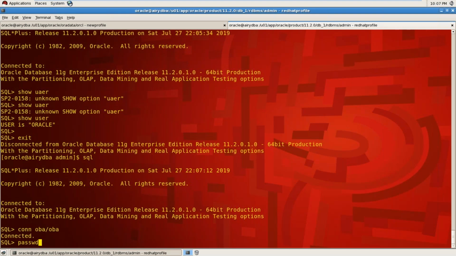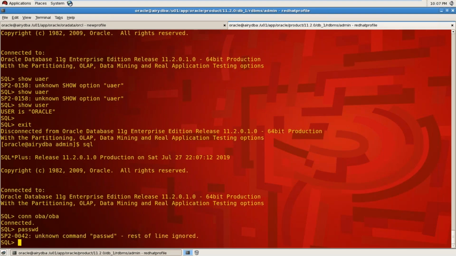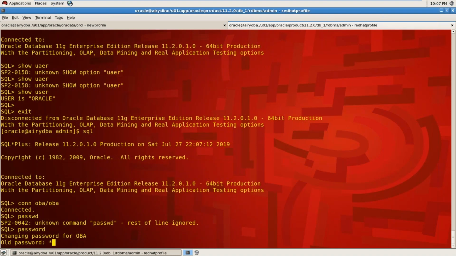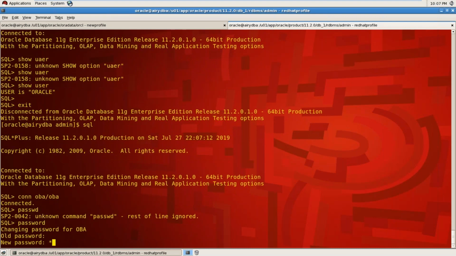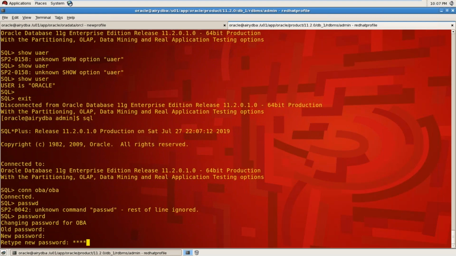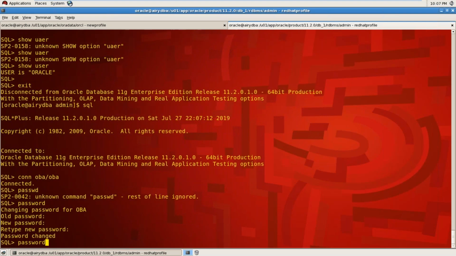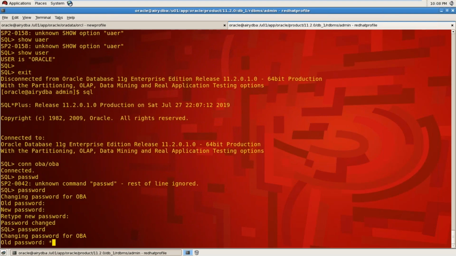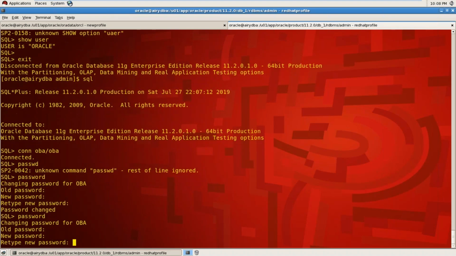If you want to change the password of yourself, you can use password. Sorry, not passwd; passwd is the Linux command. Password, old password OBA, new password OBA123. Again password, old password OBA123, new password is OBA.